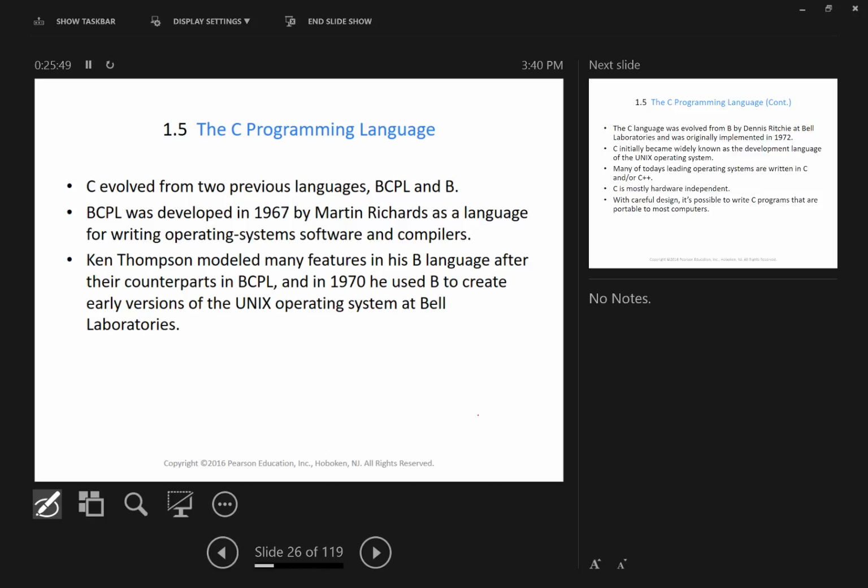Bell Laboratories is known for not just the C programming language but also Unix. And Unix is still around today because anybody that uses a cell phone uses a form of Unix on it. You know, Android is a form of Linux, which is derived from Unix. Mac OS is also a form of Unix. So almost all cell phones are based on a Unix-based architecture, and Bell Laboratories developed that.